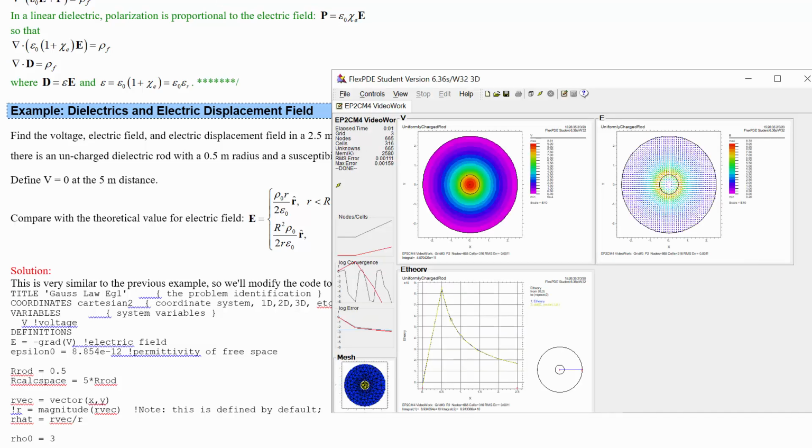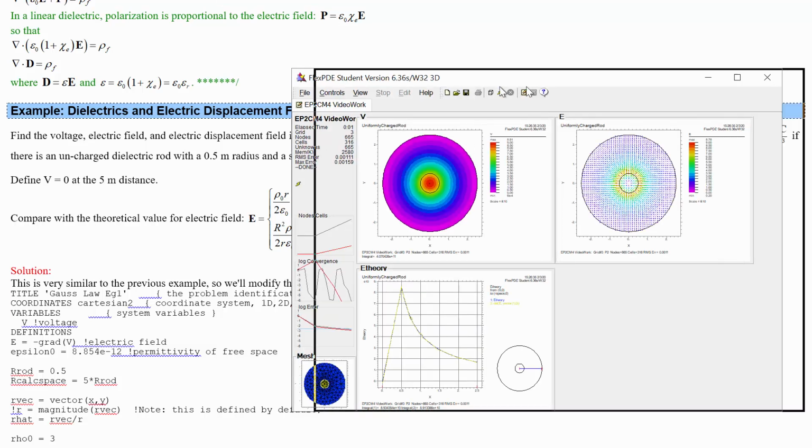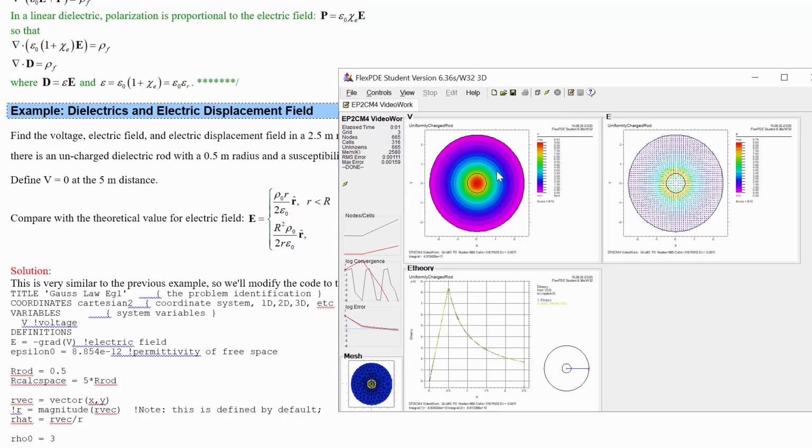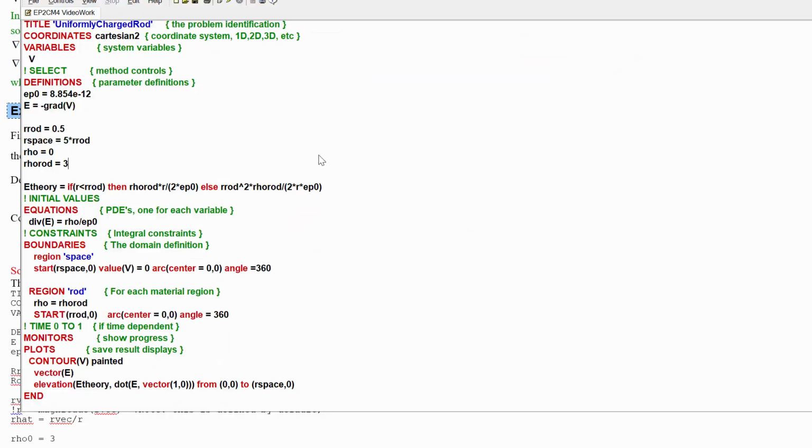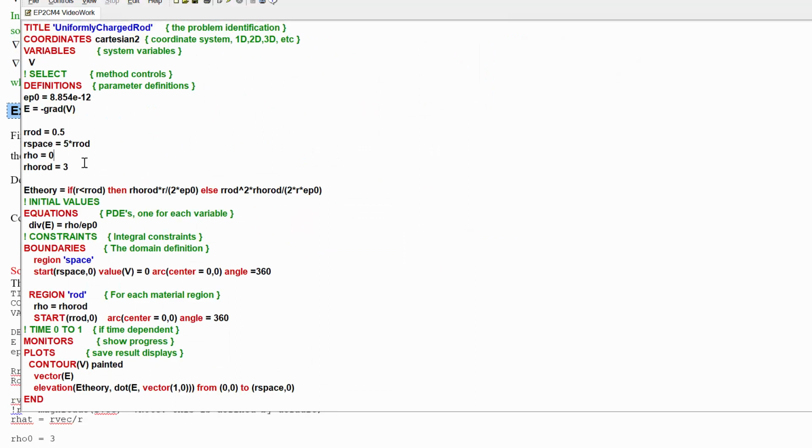Okay, so let's give a shot to adjusting this previous example by assuming that there's a material a little bit to the right, which is a dielectric. So what we expect is the dielectric will partially cancel the field from this charged rod here. Okay, so let's modify this. I'm going to maybe build something that's a little different than the example in the question. First, let's adjust things so that we're dealing with dielectrics.